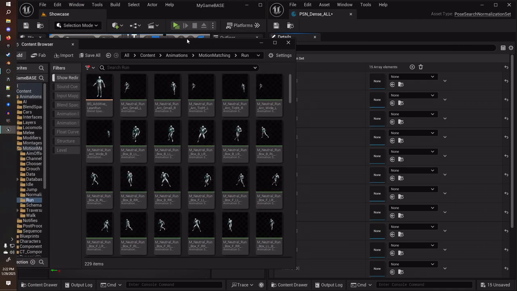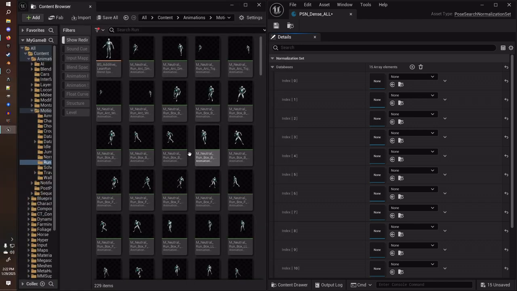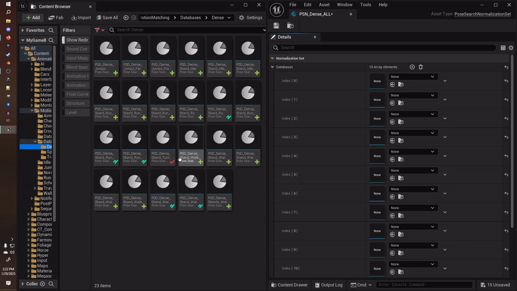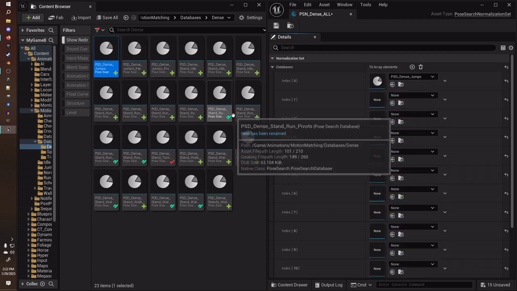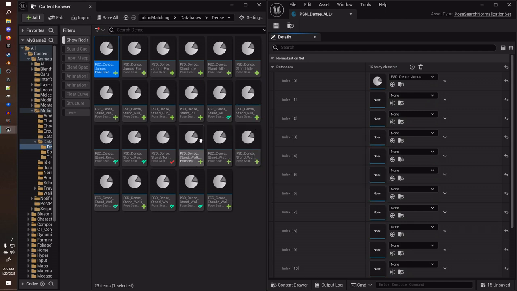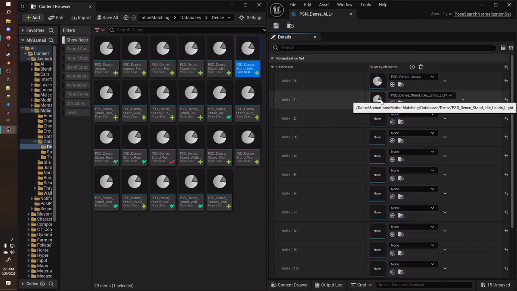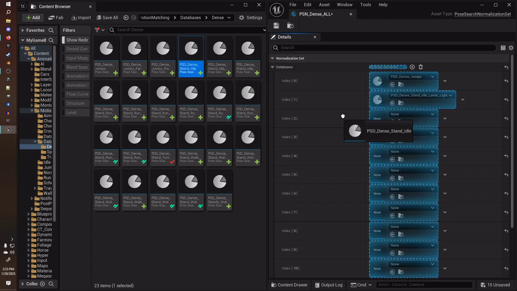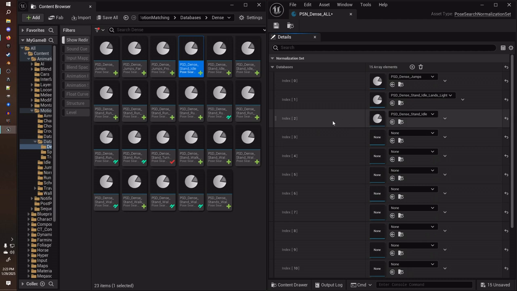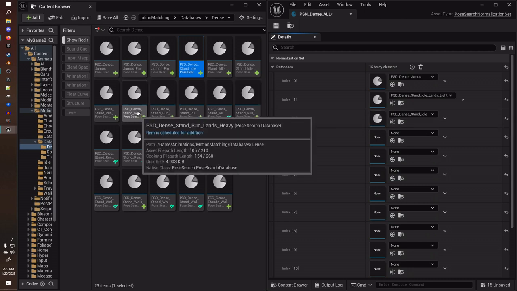All right, so we are looking for our dense database. It looks like we've got jumps, idle lands light, stand idles. I'm just going to do them exactly how they have it. Lands light again.